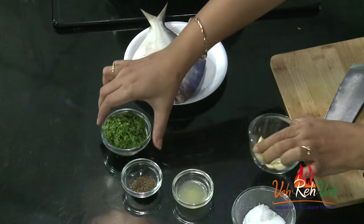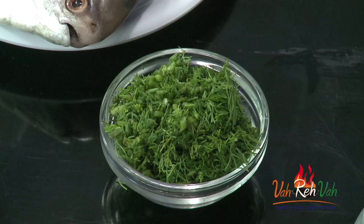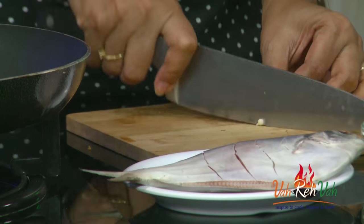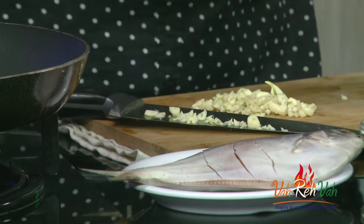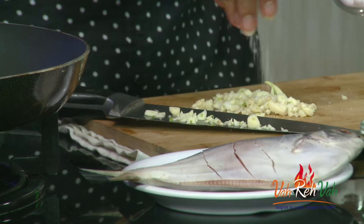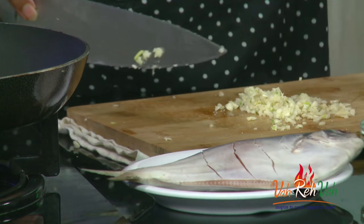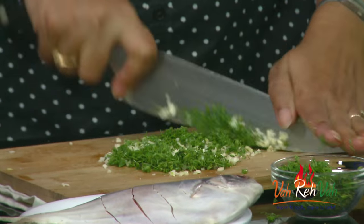To make this, first I have fresh dill leaves — take them and finely chop, or if you want you can put the dill leaves, some garlic, some lemon juice, and some peppercorns in the grinder and make a coarse paste and then apply it. What I am doing is chopping the garlic very very fine and slightly crushing it. You can add a very little salt and mash it into a paste, then add the dill leaves and chop everything once more, very very fine.